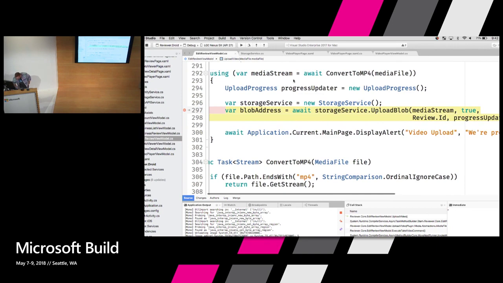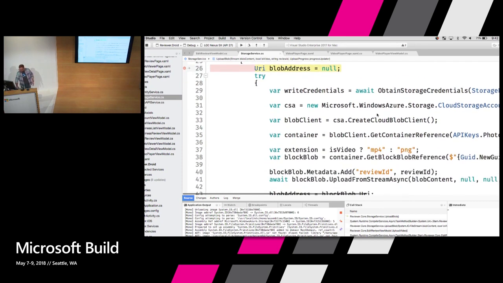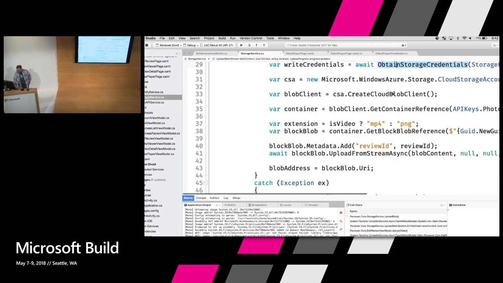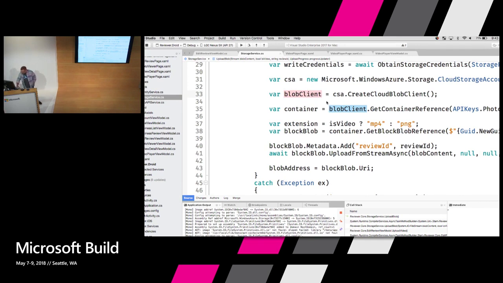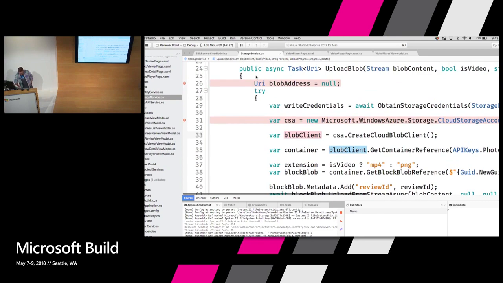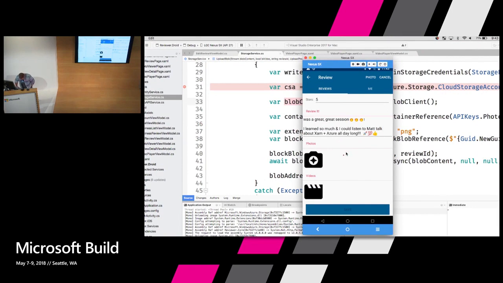And it says, all right, I'm going to upload to blob storage, which is right here. So this is how I'm going to upload it to blob storage. First off, I'm going to obtain the blob storage credentials, which is going to go off and hit an Azure function. I'll show that when we go off into the Azure function world, because I have another computer here on the Windows side, and I'm going into demo terrible territory by switching back and forth between computers. Anyways, we get the credentials, and then on the client side, there is a storage NuGet. So once I get to here, it's uploading for me. We can see we're spinning, and I'm hoping my Wi-Fi sticks in.